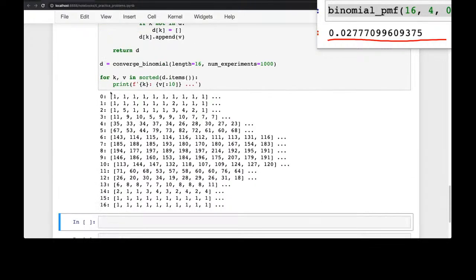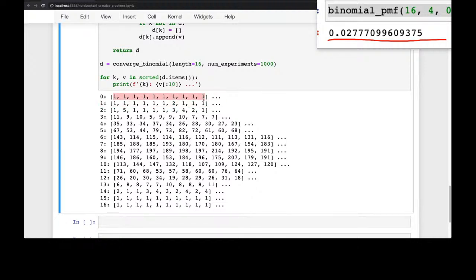We can take these and average them to get the average number of counts, right? So simply we could say, let's take the sum of everything in V, and divide it by the length of V. So this is going to get us the average counts, and I'm going to cast this to an integer. Well, no, I'm going to leave it as a float.